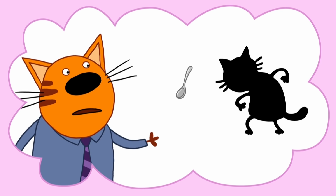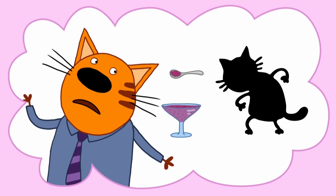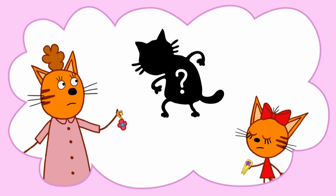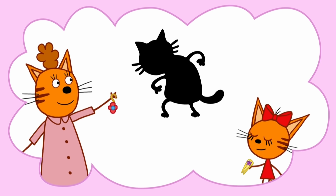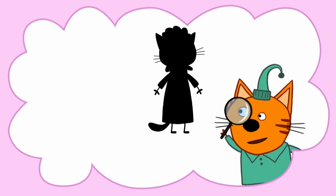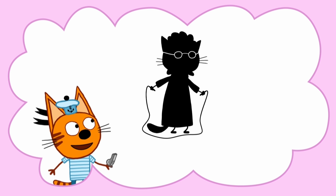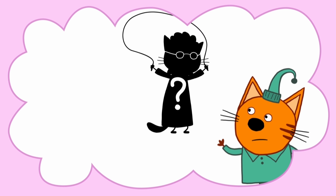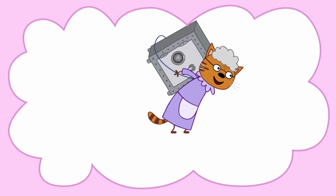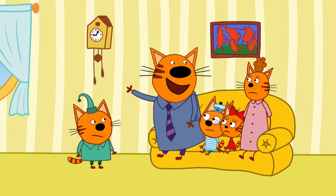Well, he took a jelly spoon, so he must really like jelly. Of course, everyone likes jelly, so that's no help at all. They took one of my earrings. And my other hairpin. Which could mean that our thief is a girl, right? And maybe they took my magnifying glass because they can't see well. And she likes sports because she also took my referee whistle. All right, so Grandma is our robber? Of course. Well, Grandma is a very clever lady.